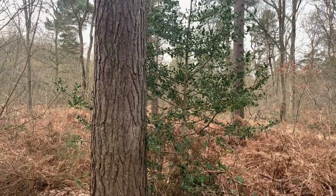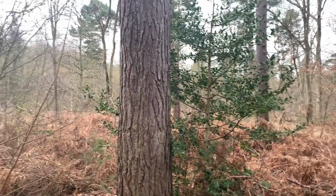Just spotted a random holly tree. The only one around here by the looks of it.